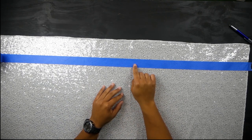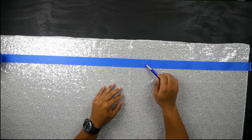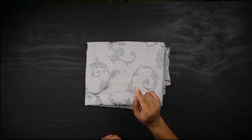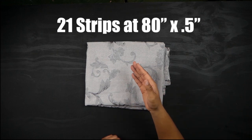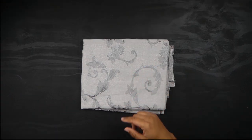You can use your painter's tape to hold the tablecloth down and use your pen to draw on the painter's tape so you won't mark up your fabric. I ended up cutting 2 extra strips for good measure, so 10 strips in total. Next, take your fancy tablecloth and cut 21 half inch strips out of it. This tablecloth is about 80 inches long, so I'm going to cut 21 half inch wide, 80 inch long strips out of it. All right, here we go.